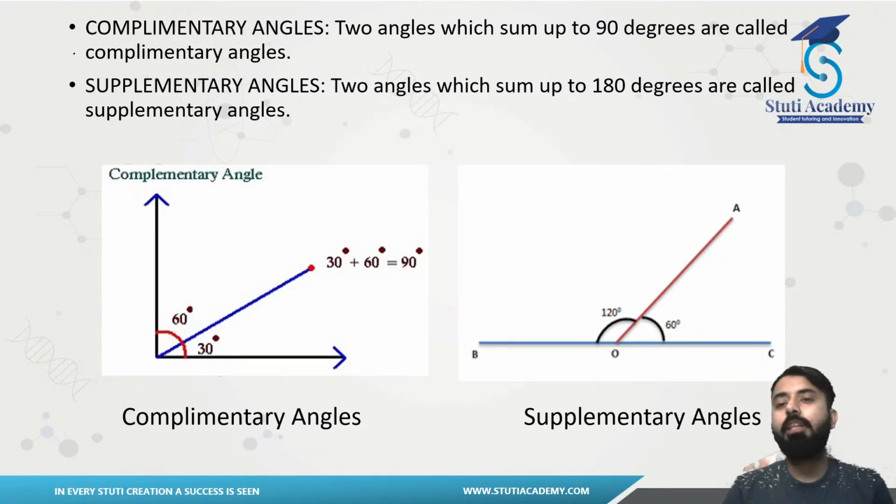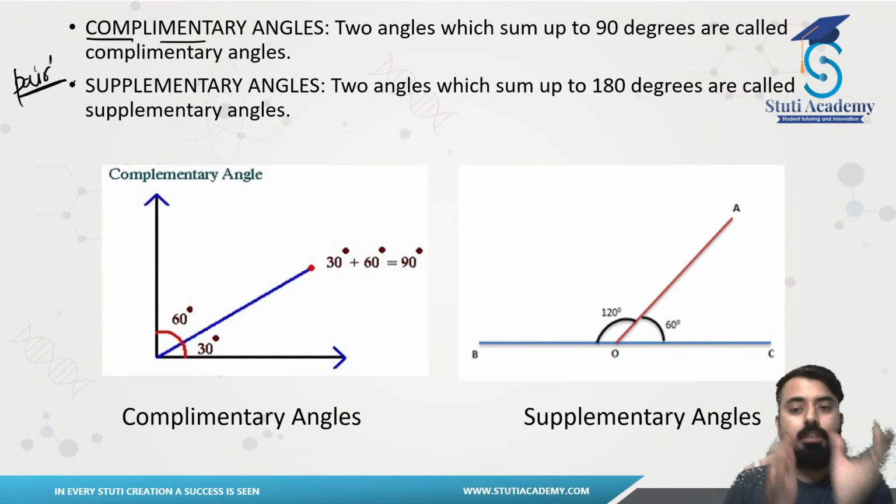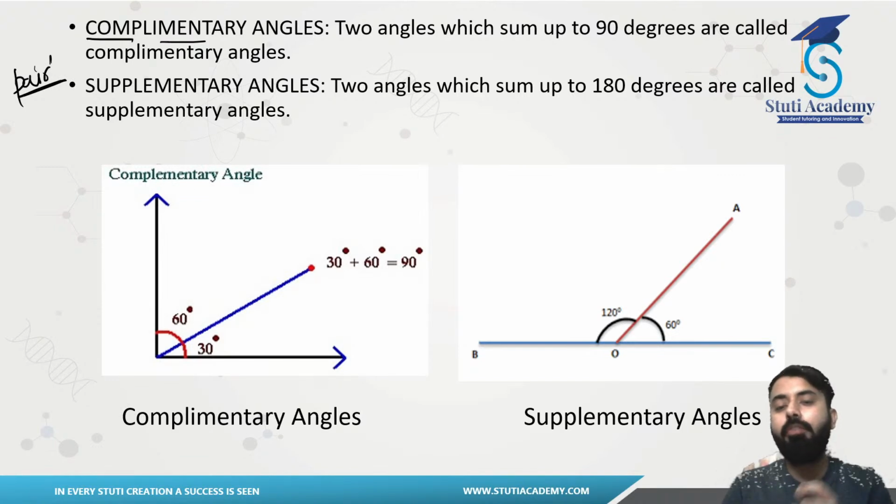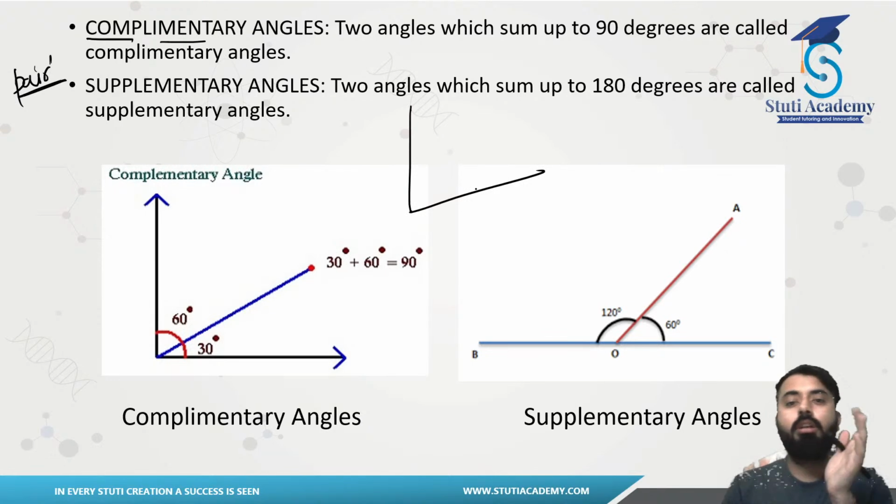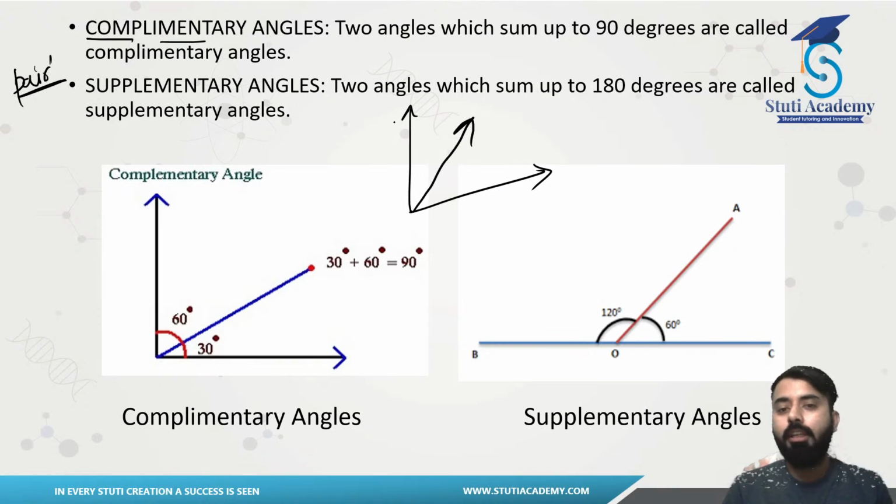Now let's move forward and see complementary angles. Here we are starting a pair of angles. So how can we get a pair of angles? This can happen if we have 3 rays, and they all are sharing the same common point. Let's say something like this. Let's say these are rays B, C, D, and let's say the common vertex is A. So you guys see, now we have 3 rays, all of them sharing the same common vertex A.